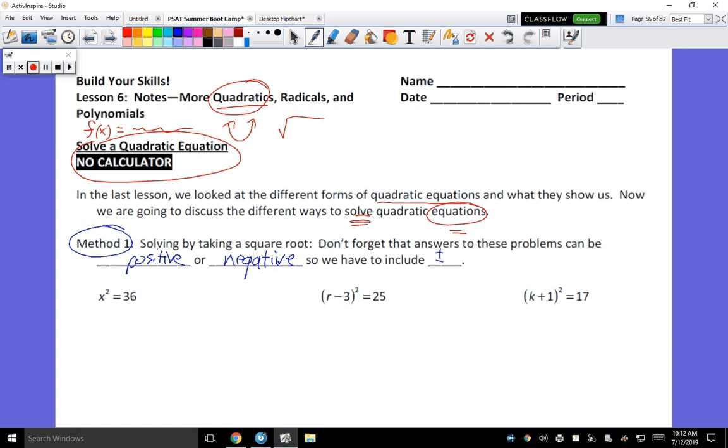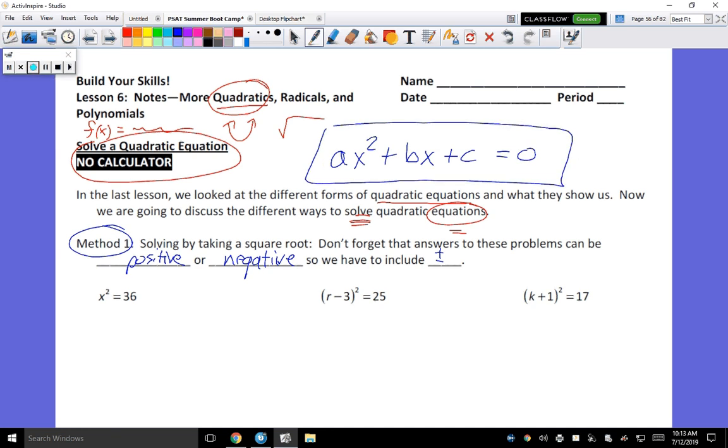Okay? So what I want you to do is be concentrating on your fundamental standard quadratic equation, that standard form. And from this, I'm going to tell you what method you should use and why. So, method 1, what would we do to both sides? Square root. And when we do that, we're going to have a plus or minus square root of 36, which is a plus or minus 6. And yes, if you feel comfortable to write it out like this, I'm okay with either one. You don't have to separate them.